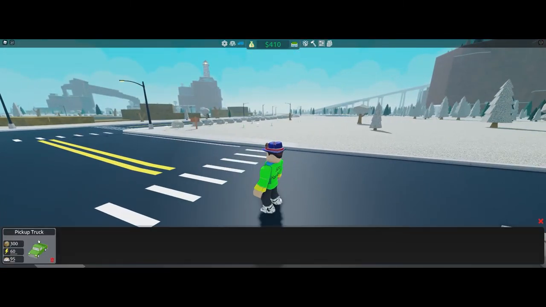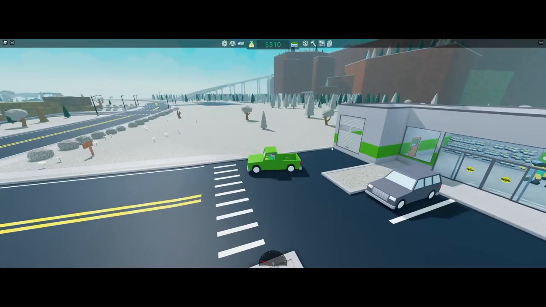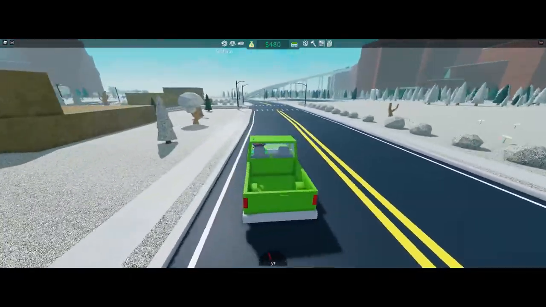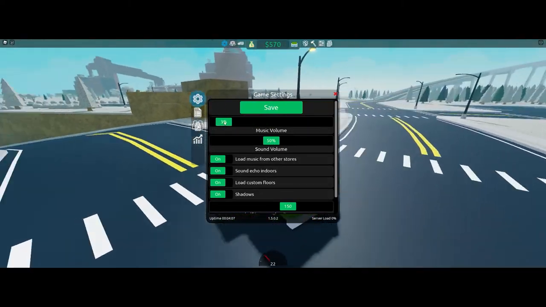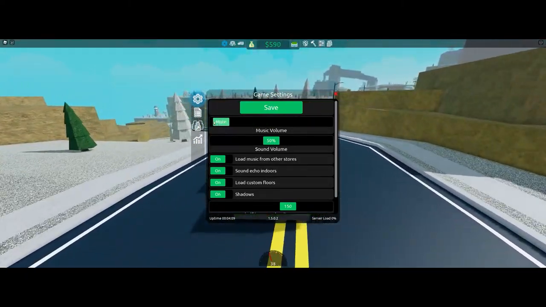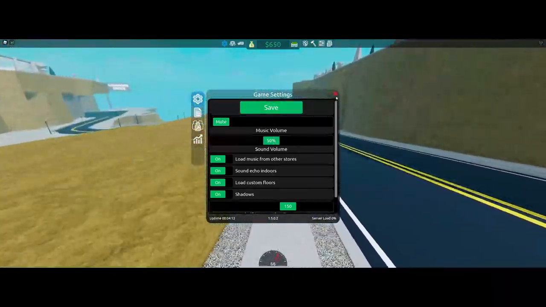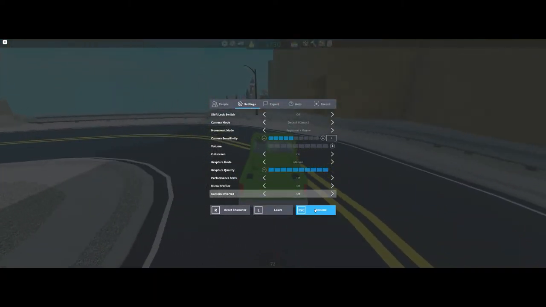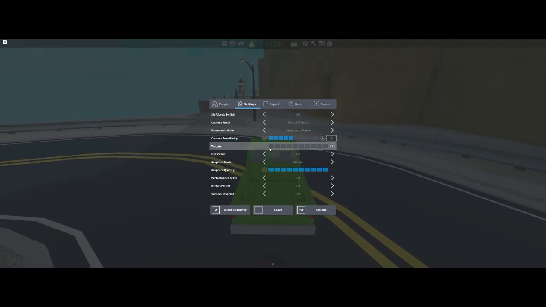Okay, so vehicles, pickup truck. Let's spawn it in. And let's go. We go to settings. Sound. Music. Mute. Let's turn this on. Oh god, I'm gonna crash. Okay, let's turn this on. Maybe like that.